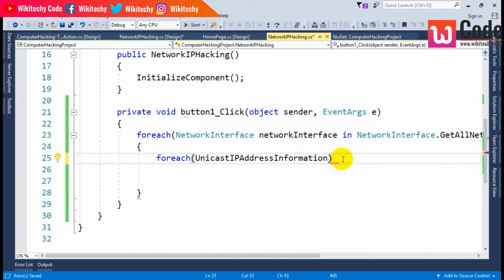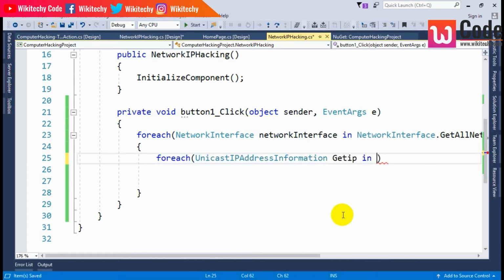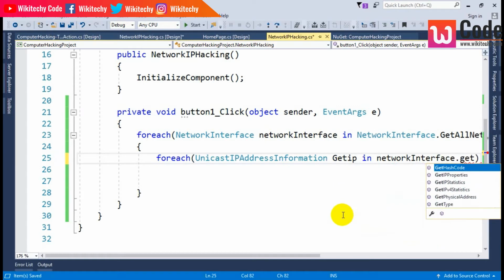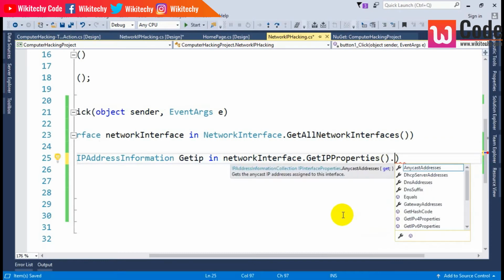So I'm trying to fetch my unicast IP addresses information. I got all the network interfaces listed. Into that, I'm going to take only the IP address information. So get IP in the network interfaces dot GetIPProperties dot extract.